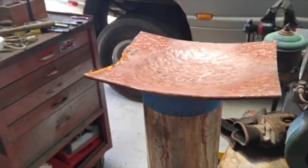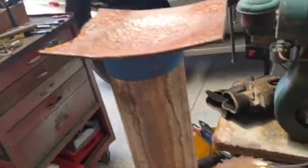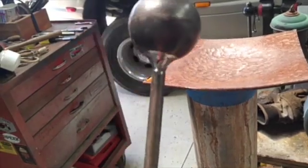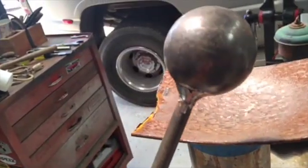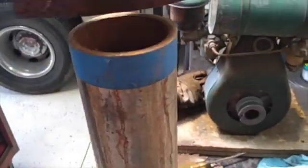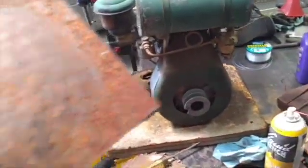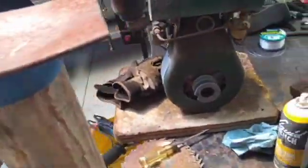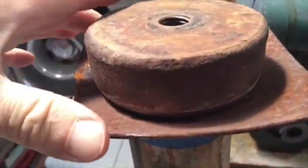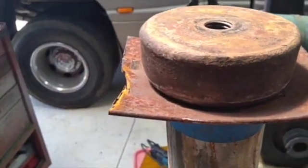All right. That took about 10 minutes with a ball peen. And then I planished it lightly with my homemade round ball. Yeah, that looks pretty good. So the next step is I'm going to lay that on there. I'm going to take some soapstone and scribe around that, and then cut it out with a grinder.